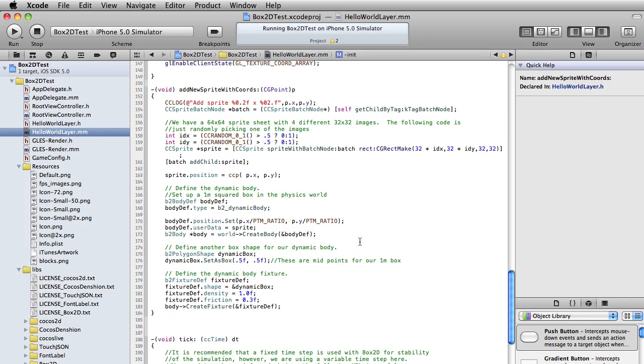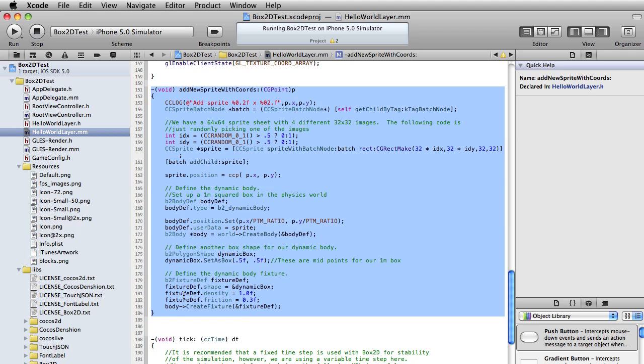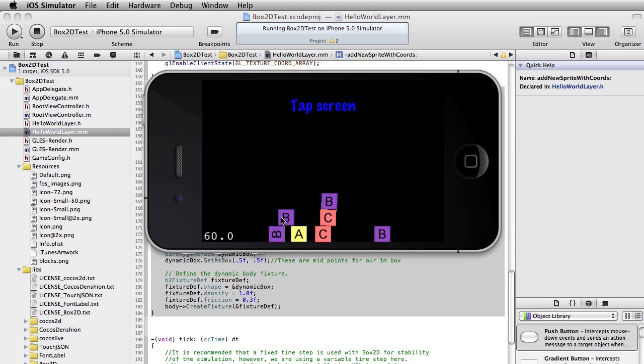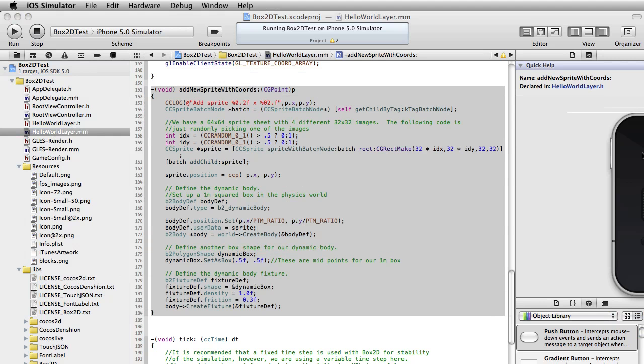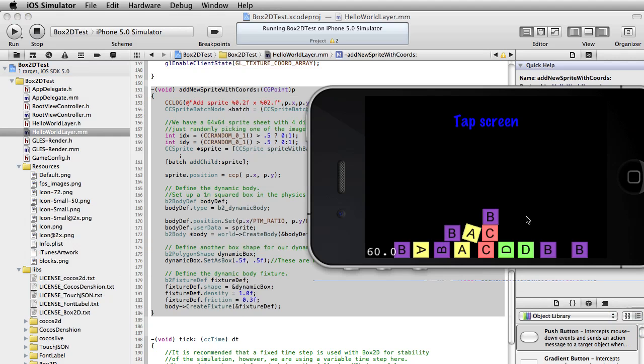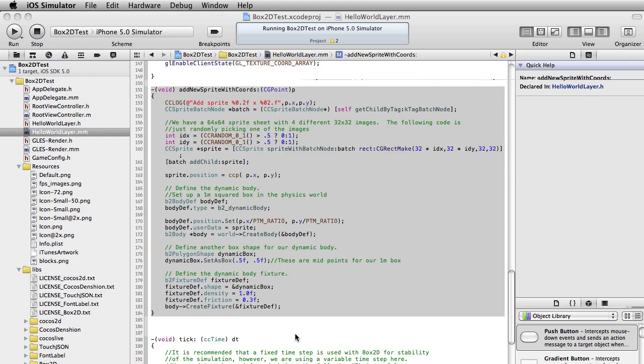Or if you were to apply force to something, whatever it is, then you're just letting the world do its thing, just like everything else in the real world out there. So we are going to eventually wipe out this entire function and just replace it with one of our own, because I don't want to show you guys an example of just A, B, C, and I guess eventually we should have a D. There's a D blocks. Even though it is kind of fun to test this on your phone and throw them all down there, we'll do something a little bit more real with it.